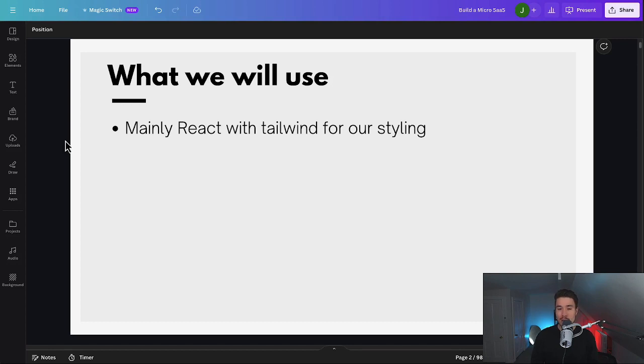If you've never used Tailwind before, it's basically a styling framework for React that makes it super easy because we can write our styling within our div tags and our class names rather than having to create a separate style sheet. It also reads very well, so I prefer using it, and it has a lot of pre-built styles, so it makes it really easy to get things up and running.